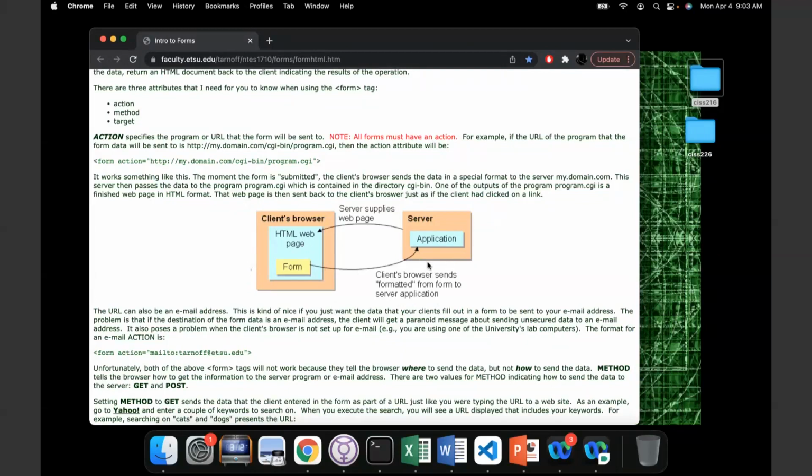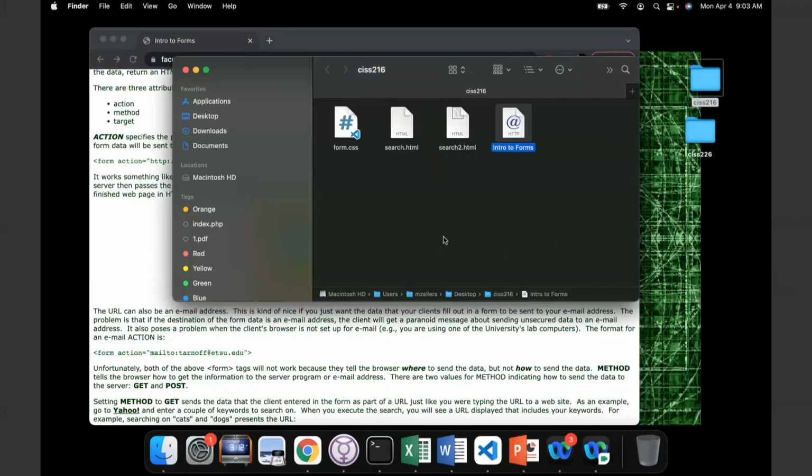So since we are not writing the server-side script ourselves, we are going to use someone else's server-side script to process. Now, Google, for example, allows you to post or send data to their script to do a search. So you can include actually a Google search on your web page. And that's essentially what I did in the first example. First example we're going to look at, I have a search page. That page has a couple of things as far as forms go. It has a text box and it has a submit button.